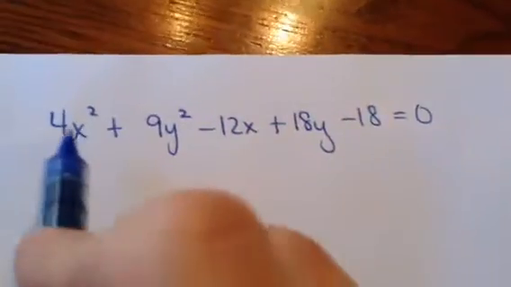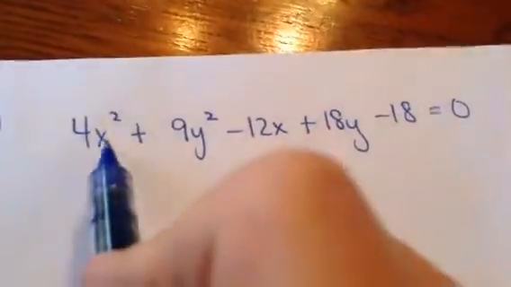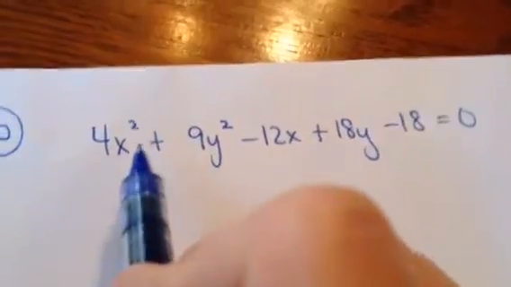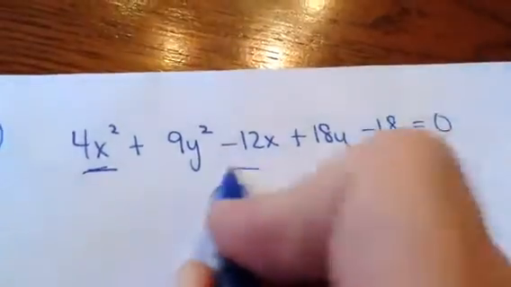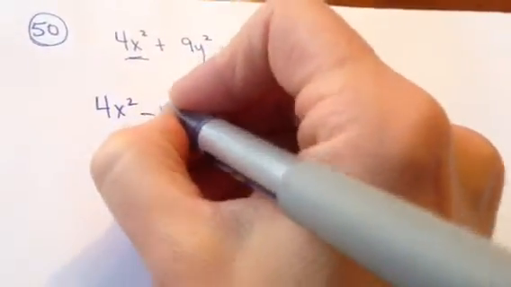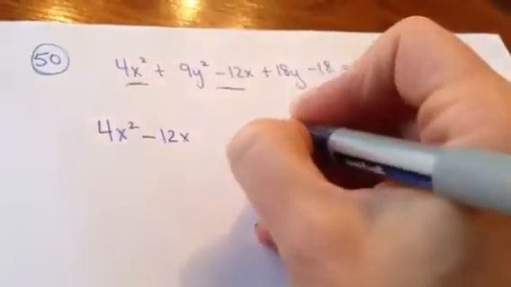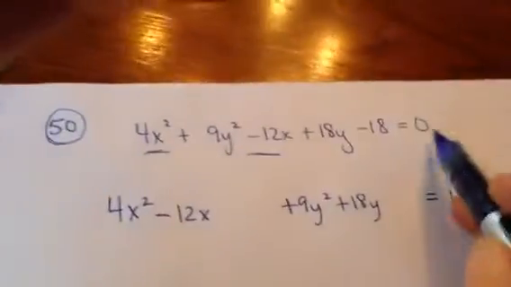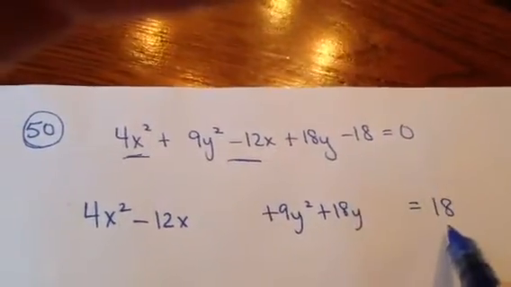Now we're going to do one other one. And honestly, if you can do these three for the test, you're probably going to be okay as far as the ellipse goes because everything you need to know is right here. Now, I know this is an ellipse because both the X are squared and the Y are squared. And I'm adding. Both of them are positive, so I know it has to be an ellipse. Put your X's together. So, just a minute. Got to fix my phone. My thumbs are going numb. Put your Y's together. Move the constant to the other side. Make sure when you move it to the other side that you change the sign. It's negative on this side, so now it's positive.